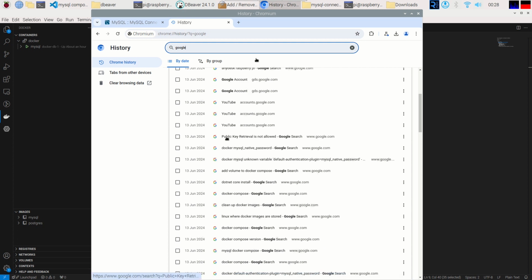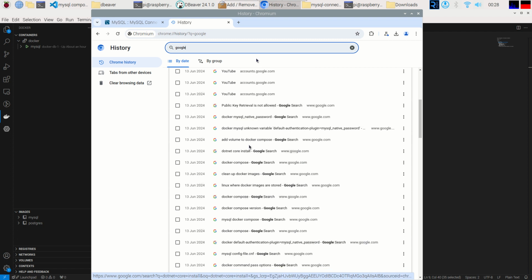Yeah, there was an error like public key retrieval is not allowed. So we need to change this flag in the driver. Then it was complaining about mysql-native-password. It was saying Docker MySQL unknown variable. Then I was passing it through the Docker command.